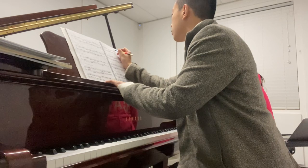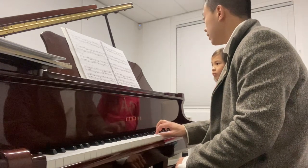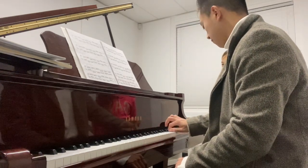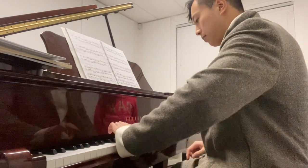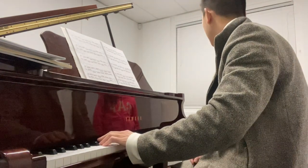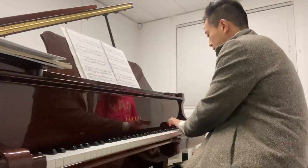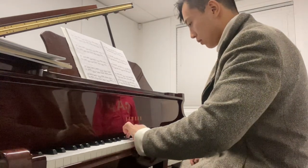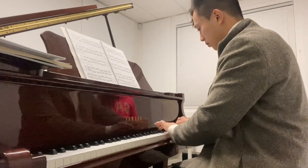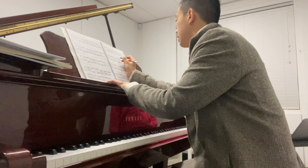E flat major is 4-3-4 turns on both hands. So right hand is 4 turn, 3, then 4, then 3, then 4, 3, 4. Left hand, a bit stretchy, right? So the elbow will have to come up a bit since it's so far away, just not too much, okay? Because if little sister comes over, what will happen? Then we've got C harmonic minor, 3-4-3, and C melodic minor, 3-4-3.